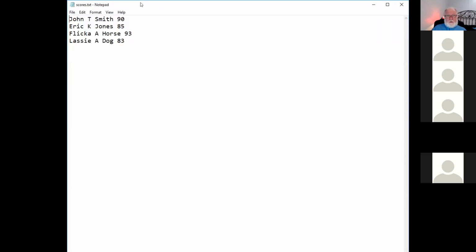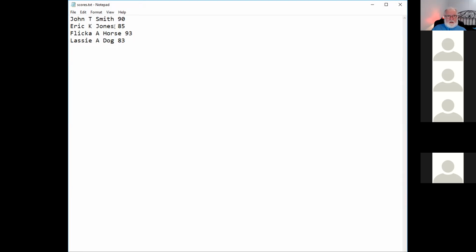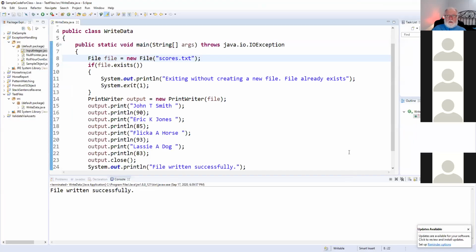I can come in here and modify this stuff. I can add another line to this if I want to. It really doesn't matter how it's created, just be consistent in how you create it. Okay, so going to close that back out. Let me go ahead and reshare my code for class. Now I don't want to leave that Notepad open because that can cause me problems when I try to recreate this thing. So let me get rid of that.